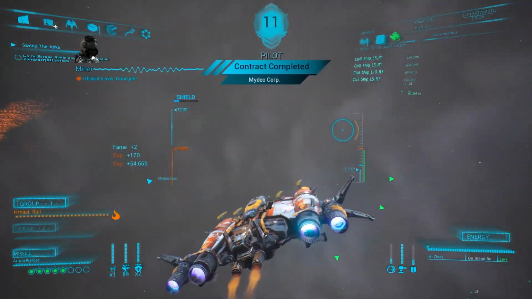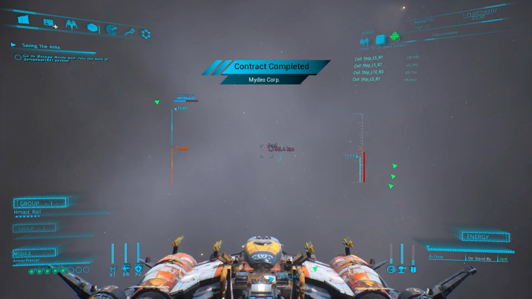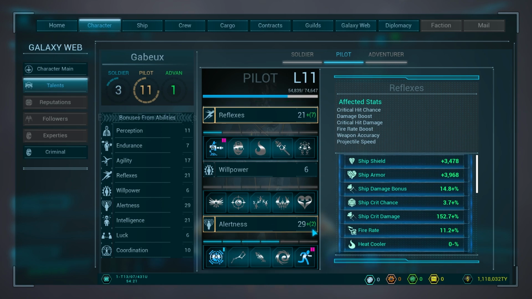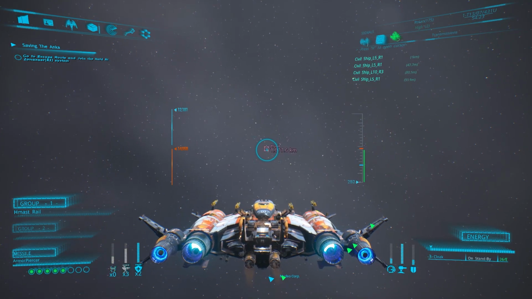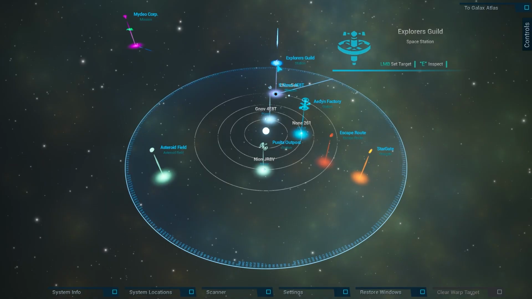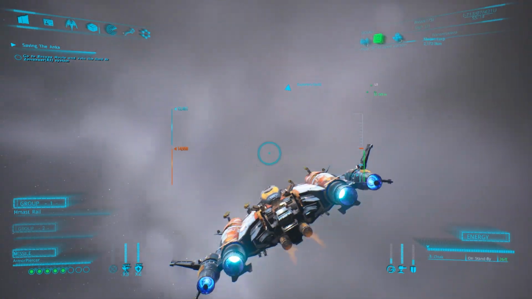Okay, and we level up and kill everyone. And we did a good job, so let's capture one more pod. We were going for alertness. I'm just gonna wait for this pod to come back and then we are gonna look at what we have to do. And in this mission there's an Explorer's Guild, so I'm gonna jump right there, grab the Explorer's Guild mission.